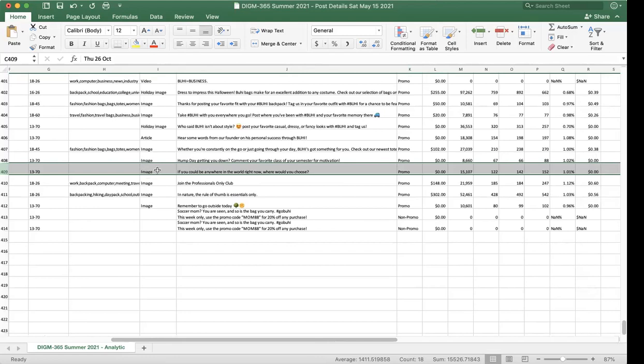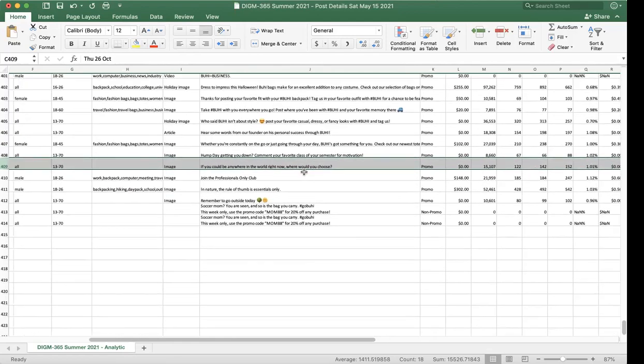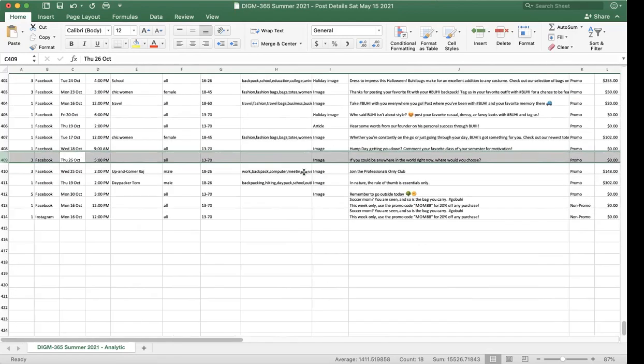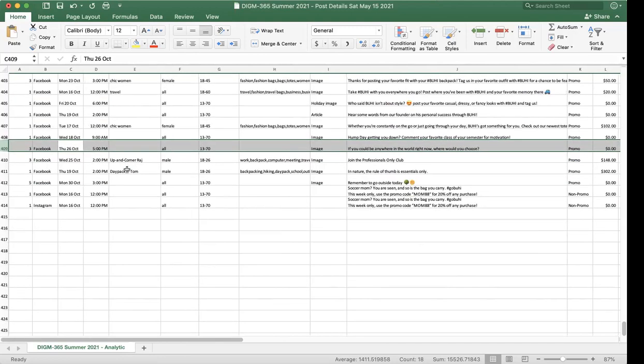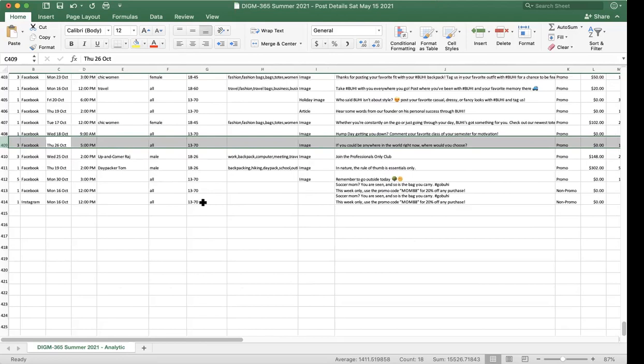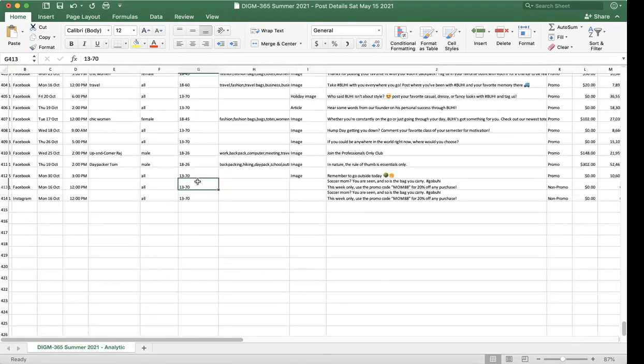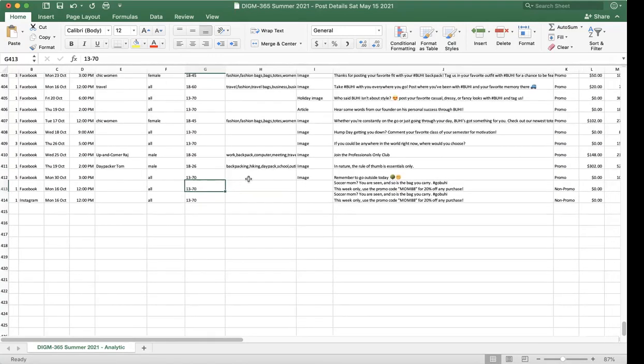I can't see the image, but I wonder if maybe the image wasn't well chosen, but I just don't know if that was the case. All right. So other things to notice here from our lower ones, we just have a lot of these all gender, all ages in the lower, and that's just not as likely to target well. And when you don't have keywords, it's not going to work.